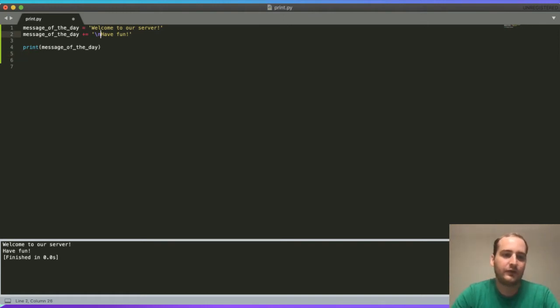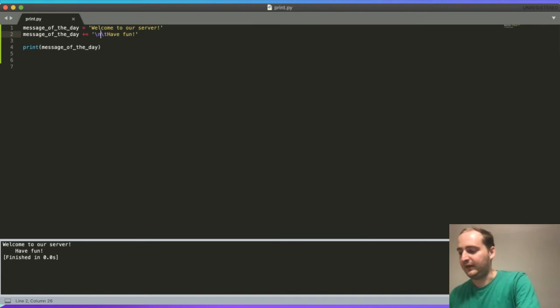Let's say you want to make this just a little bit different, so you wanted to put a tab in front of it, so it's going to be a little bit of space. After welcome to our server or before have fun, you put a backslash T. That'll put a tab. So you can see here it does it this way, but if we put the new line in, it puts welcome to our server, have fun. And those are just two other ways you can format text.